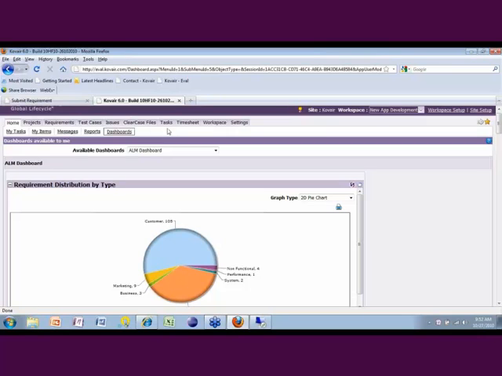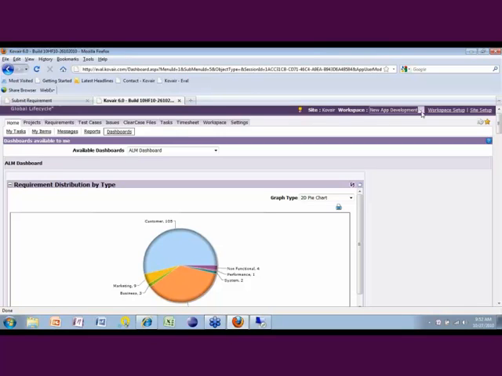And I can see the task. The task is a built-in object in Kovair, which basically represents the unit of work that any developer, project manager, or tester can work on any of these entities. So at a time, multiple people can work and have different tasks on these different entities.